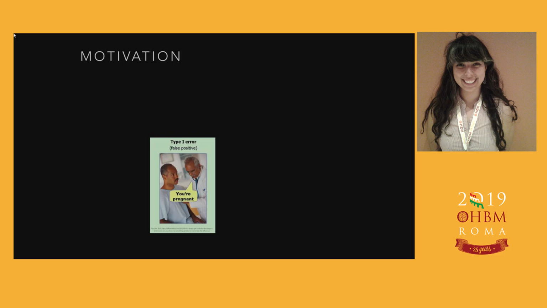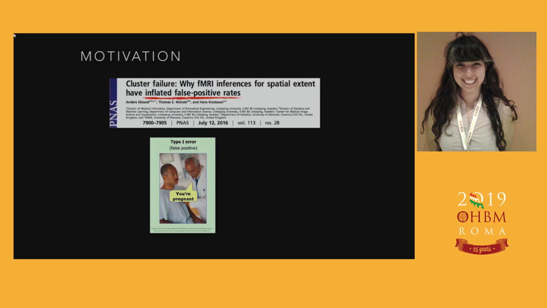And a landmark paper by Eklund and colleagues showed that a lot of our inferences in fMRI might actually have inflated rates of false positives. And this is a very important paper. This is just showing us that a lot of the assumptions that we might make as scientists in fMRI may bear some reconsideration.